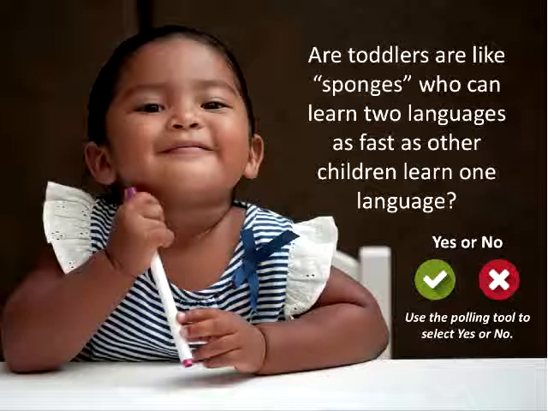Okay, we're going to move on to another scenario. And before we start, I'd like to ask another yes/no question. So you can respond by going back up to the checkbox under your name and saying either yes or no for this question. Are toddlers like little sponges who can learn 2 languages as fast as other children learn 1 language? Yes or no?